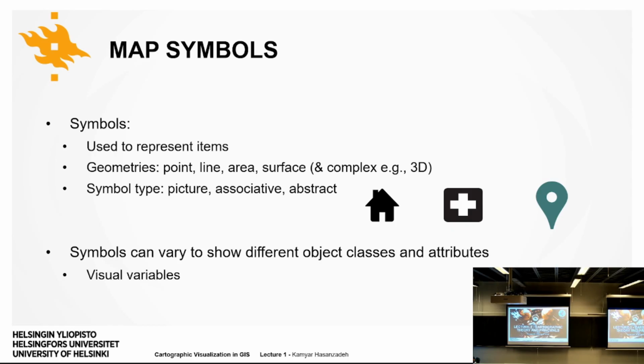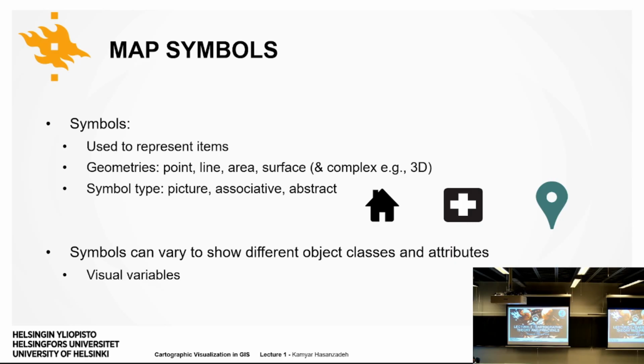So symbol types that we can choose from, we have pictures that are pictures of places. In one of our exercises, we will see how we can use pictures instead of symbols. So you are mapping residential areas, or you're mapping people's homes. So you have respondents from different areas, and you want to map where they come from. So you might just put a picture, a symbol of a home, and that's a picture. So it's very self-explanatory. It's representing home.